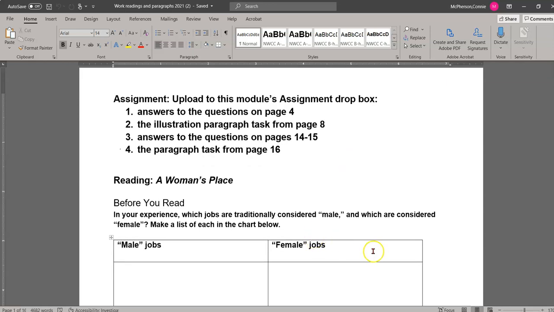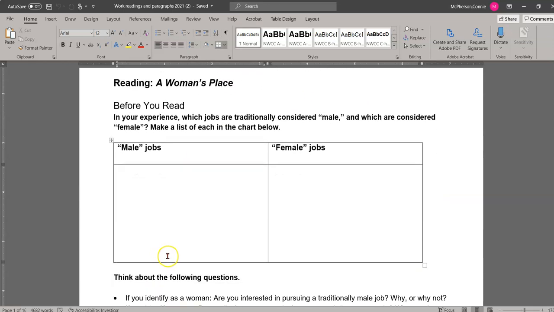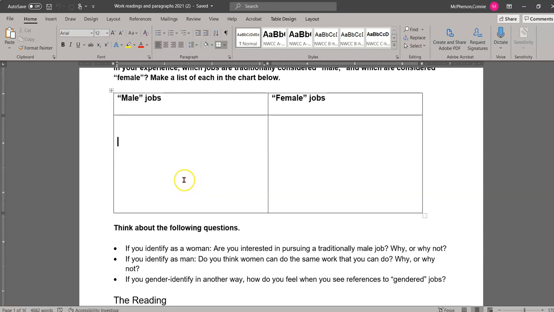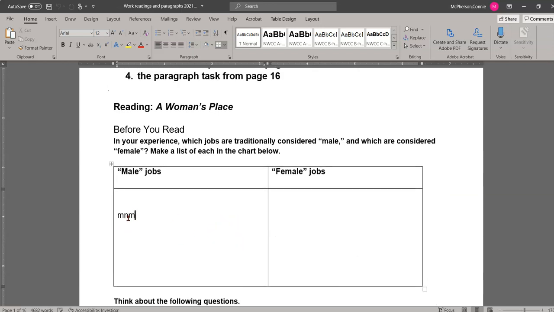Now I can just type my answers as I go, but I want you to make sure that you read these instructions because not all answers have to be uploaded to the Dropbox, okay? There's specific questions that need to be answered, 2 paragraph tasks that need to be completed. The other questions are to help you do the work, so please do answer them, but they don't need to be submitted. So I can just type in this document if I want.